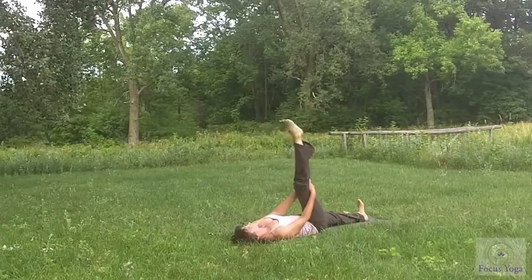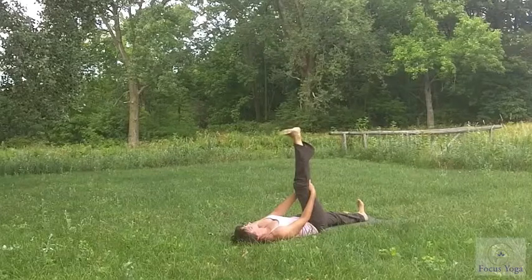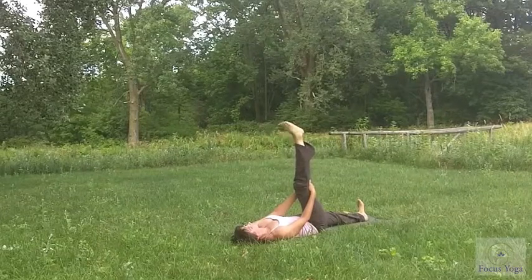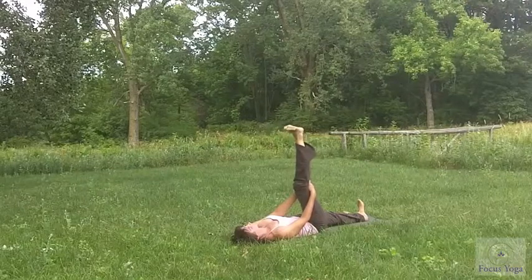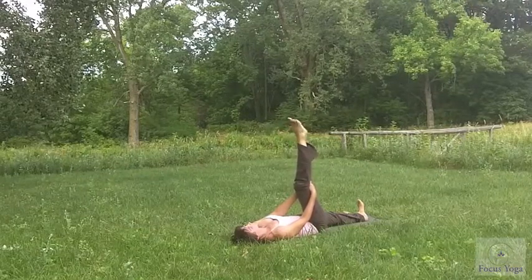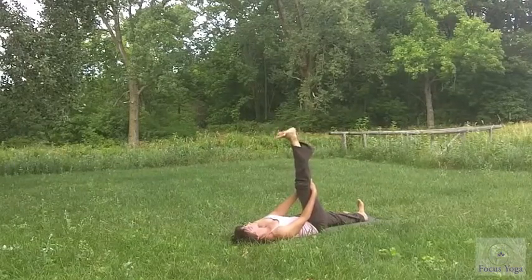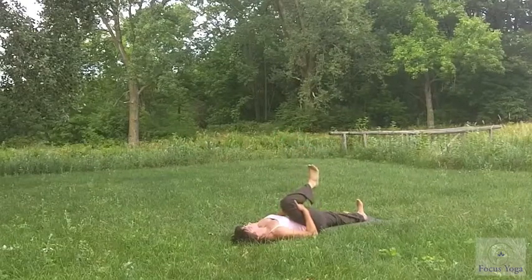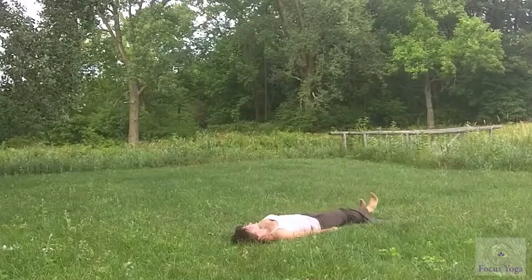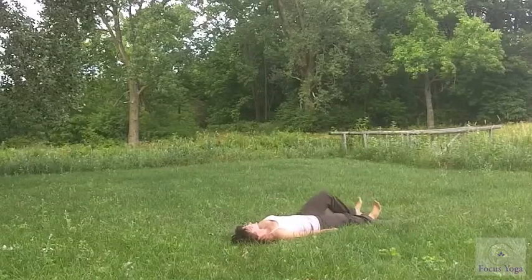Begin to circle your ankle. This is very good for moving stagnant fluid down from the lower extremities into the core. Switch direction. And then flex your foot, press your heel up toward the sky and get a little stretch in the hamstring. Draw the knee back into the chest and extend your right leg to the floor.